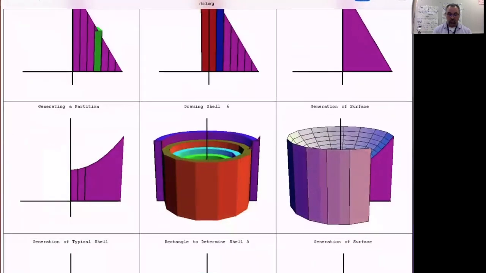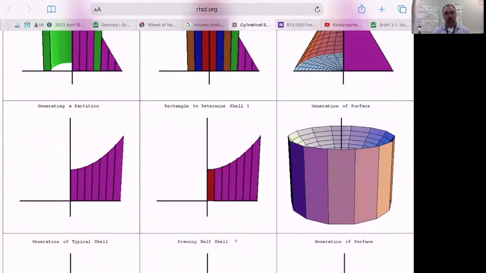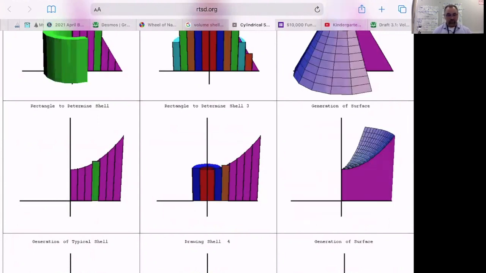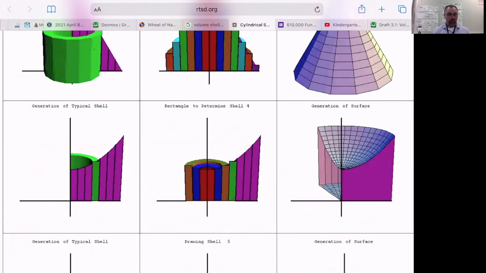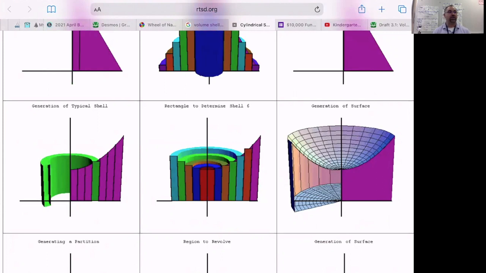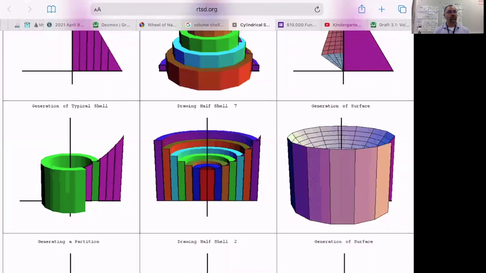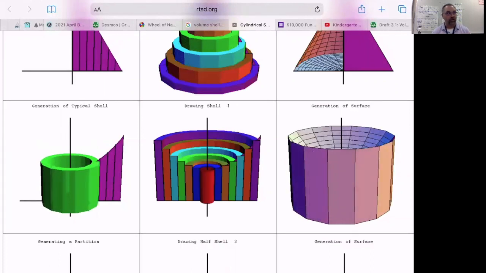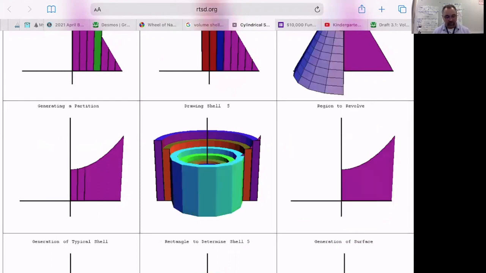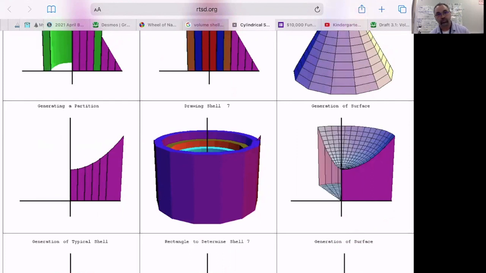Okay, so what I have here are some animated GIFs that are just going to run, and I'll talk them through. What I'd like you to look at is the left-hand column. They're showing us how, if we take our shaded region, whatever we graphed in the XY plane, and consider drawing in that representative rectangle again, if you rotate that single rectangle around the axis of revolution, it creates one of these shells like we just found the volume for.